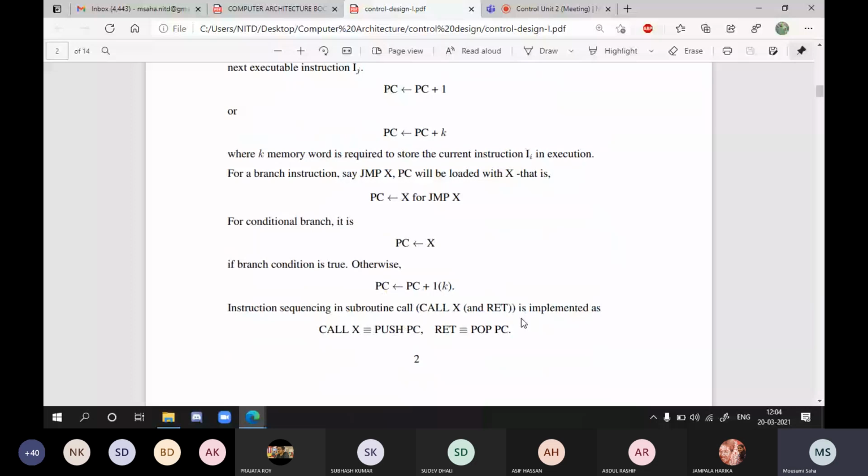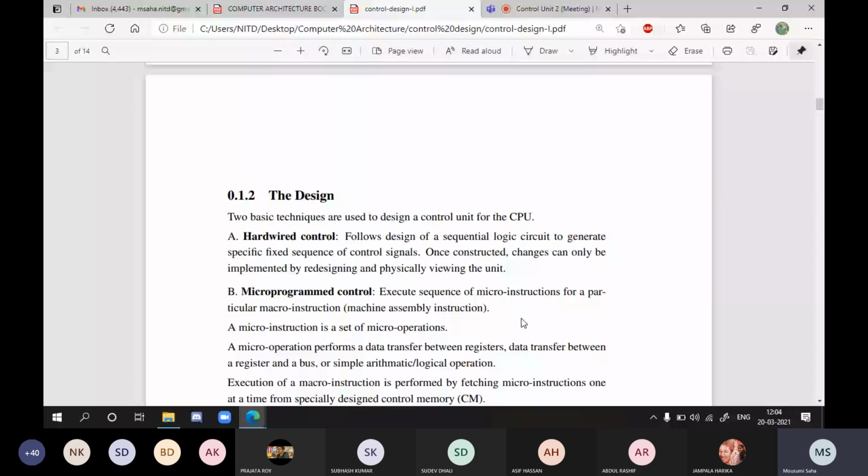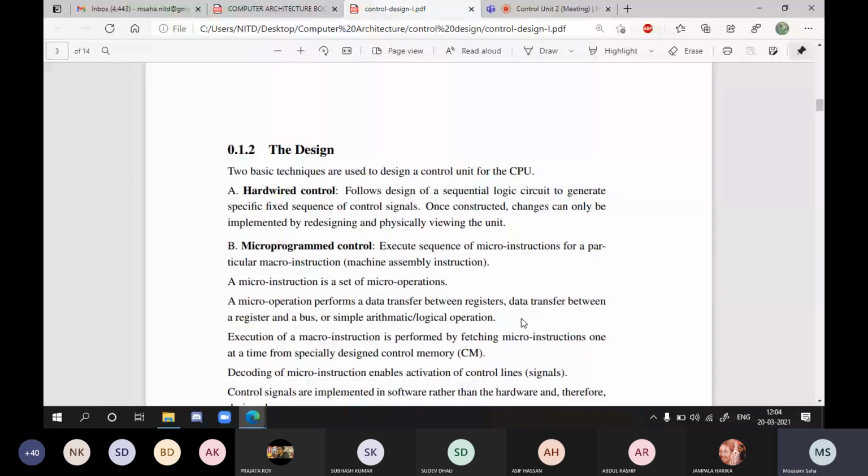Now next, there are different ways you can design the control unit. Mainly we can divide into two approaches. One is the hardware approach, another is the microprogrammed approach. Hardware approach you can understand from the meaning, that is, we can design a circuit, and that circuit physically exists. It has some advantages. For example, it has very high speed, but if you want to change something at that moment, it is very difficult. If you want to change the sequence of control signals, you cannot do it.